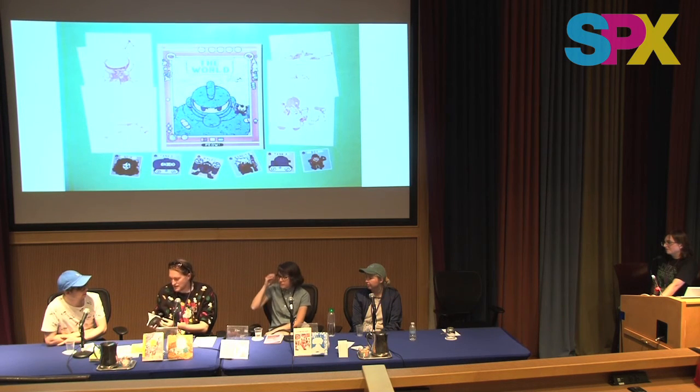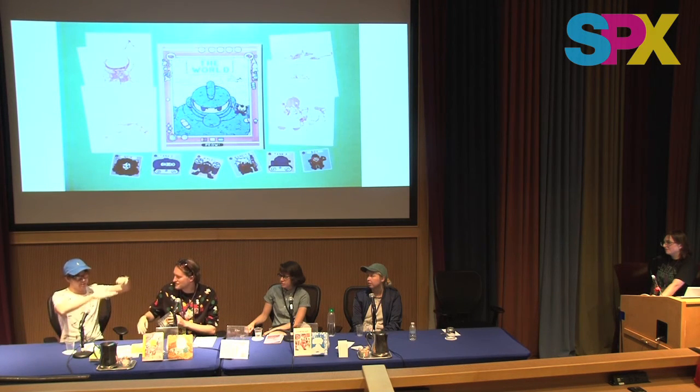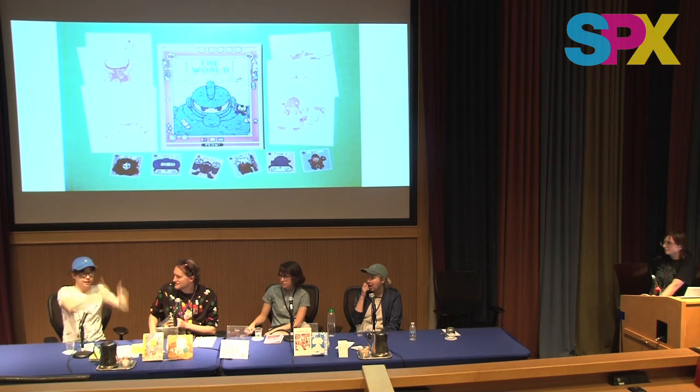And then we were like, we're going to bind it at your place and we want the straight back. And then we're like, well, you can't print it like that then. You have to print the same picture next to each other, and then hand in each book already made up to be a book. So you have a stack of page one, page two, page three, page four, all the way up to 90, and then they cut that stack and glue it. That's how they make the book.